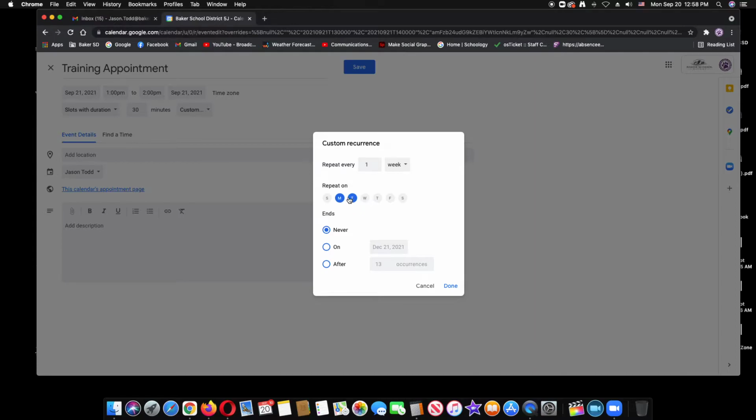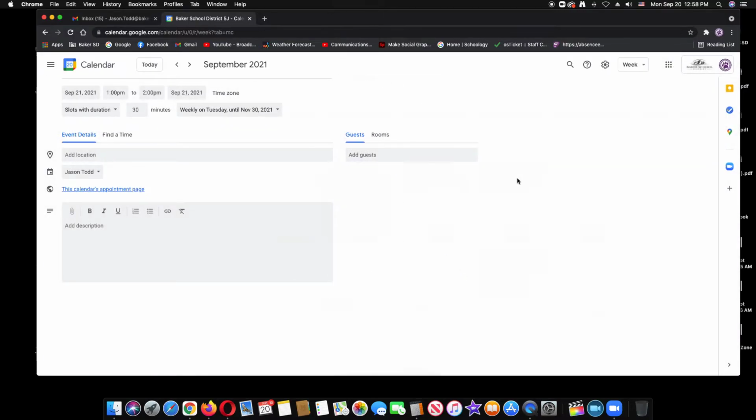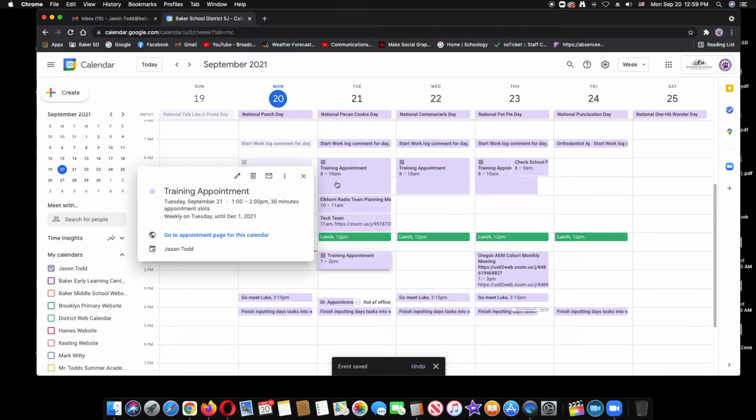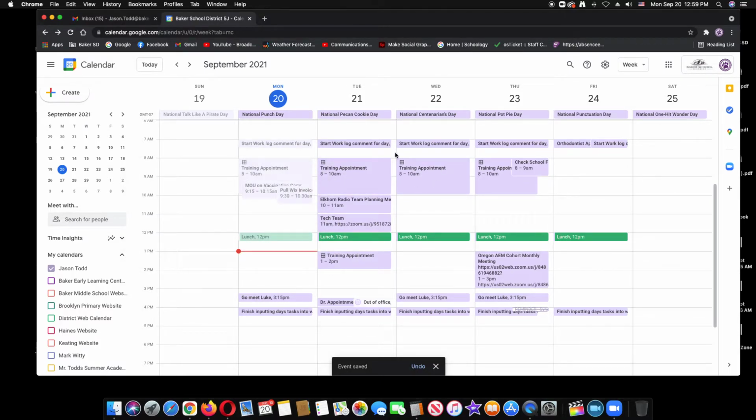For instance, it's Tuesday because, well, that's what day we selected originally. And so then, again, you can have it repeat until the same date as your other appointments. And the reason I'm pointing this out is then when you save this, even though we input this one as a separate training appointment from these ones, they will all land on your same appointment calendar.